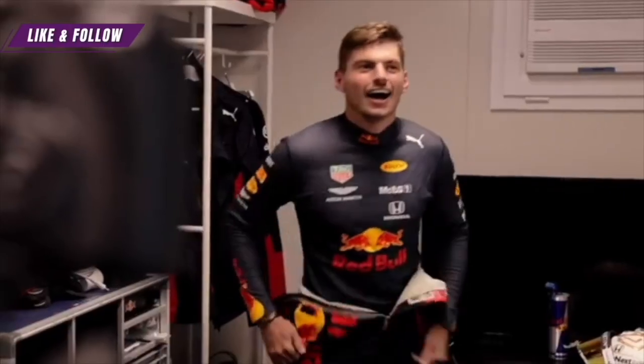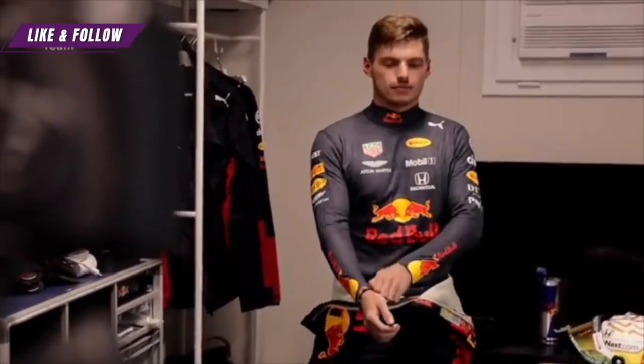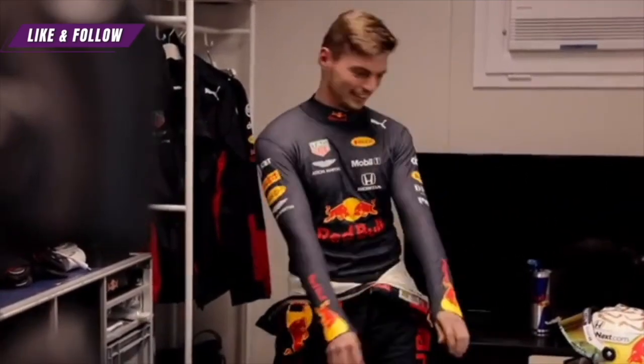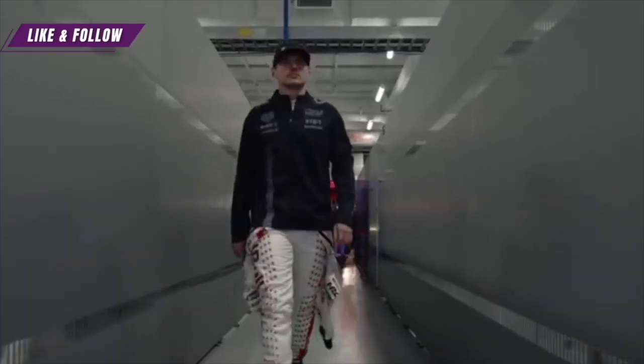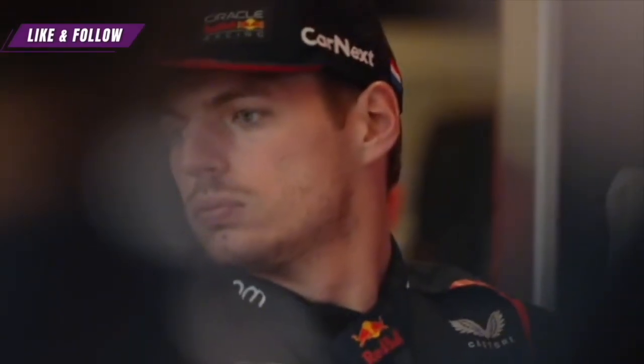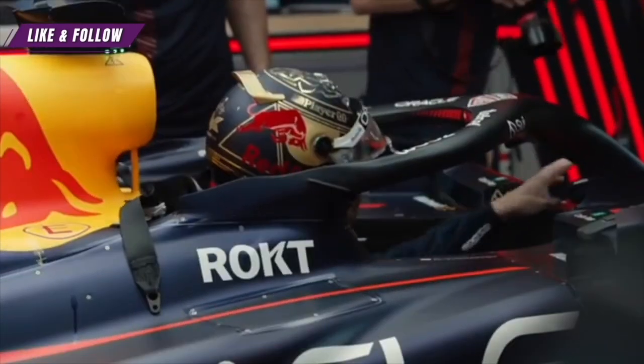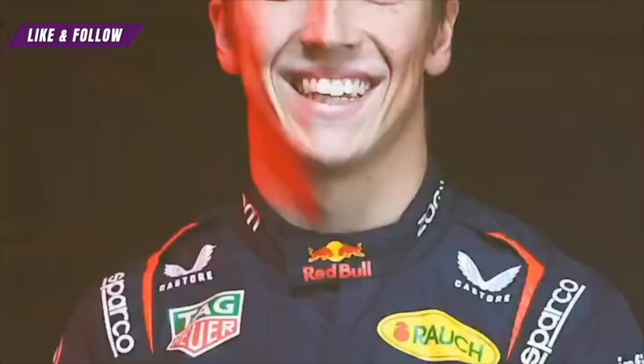So as we've seen from this discussion, the performance gap at Red Bull is not a simple equation. It's a mix of driver adaptation, car development, and the sheer pressure of performing at the absolute limit in one of the most demanding sports on the planet. It's not about a custom-built car. It's about a driver who's become one with the machine. Absolutely. It shows you just how complex success is in F1. It's a constant dance between talent and technology, and it's fascinating to watch it unfold.